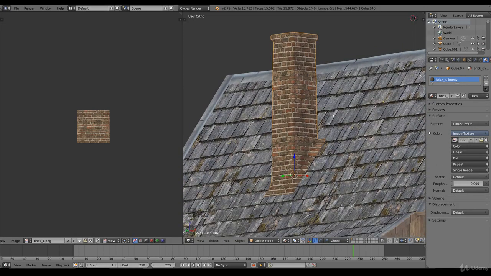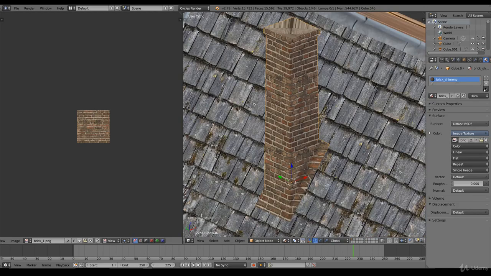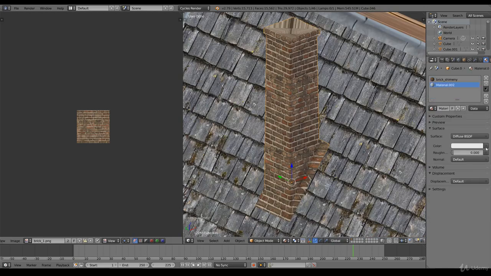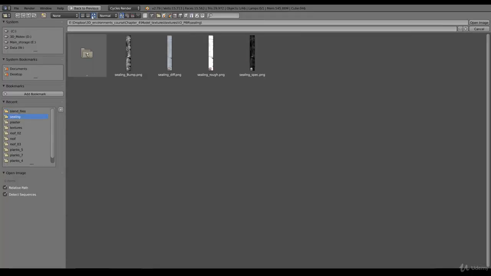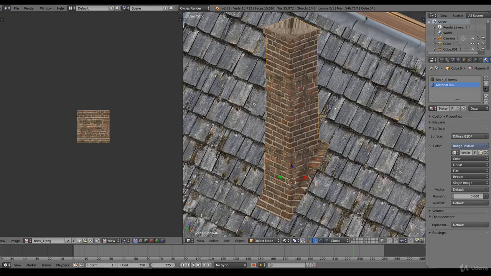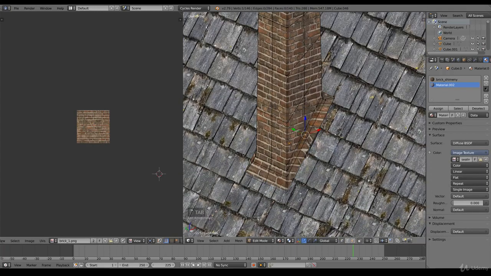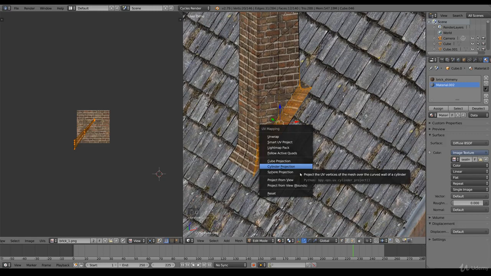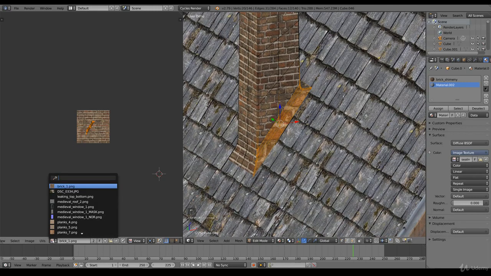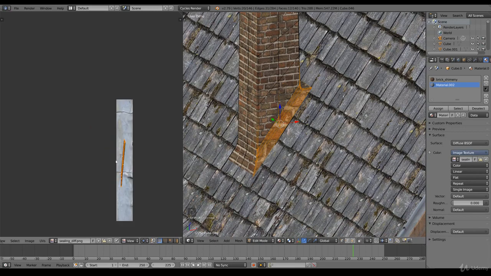And focusing now on the bottom part. So add a new texture, new image, and I have in my library a ceiling texture, that one, and it needs to be applied on these sides we just created. Okay, and you can see it doesn't look really good, so this needs a different map. Project from view, open the ceiling, yeah, and we need to do this for every single side. So that will take some time, but we have all the time in the world, right?